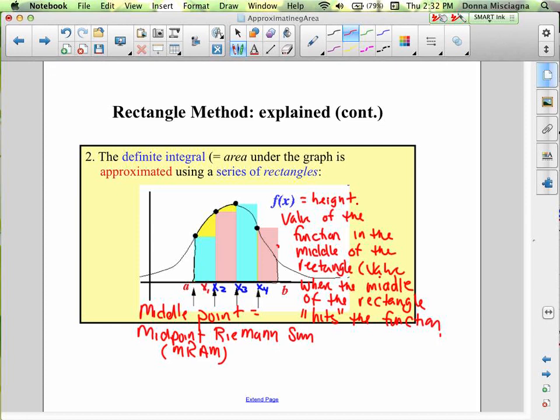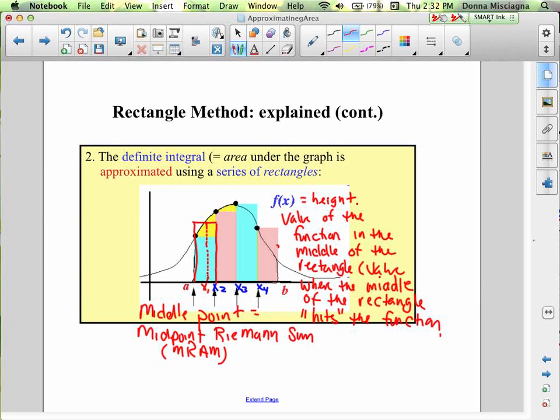So we want the halfway point where it hits the curve. There we go. I've hit the curve. That means that's where the rectangle is going to go. Now, interesting, on the other ones it was either overlapping or it wasn't big enough. Notice this one has a little bit we're missing and a little bit that's not under the curve, that's in the rectangle. I wonder if those two kind of cancel each other out.